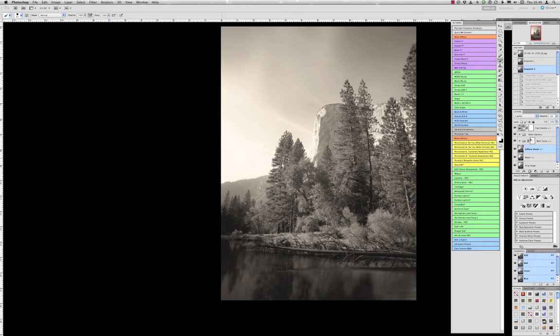And bottom line is, what I found out is there's no way to get, if you want a really, really high quality and you really want to have that refined tone, I just couldn't do it in Lightroom. And maybe that'll change in the future, but I couldn't even do it with just a photo filter in Photoshop. I had to get in here and really work and work and work and play around until I found the right mix of layers and blending modes and all this different stuff to get the shadow detail and the richness that I wanted in this effect.